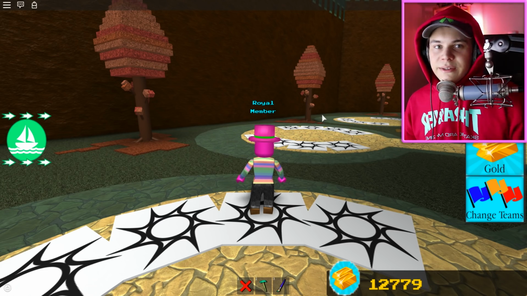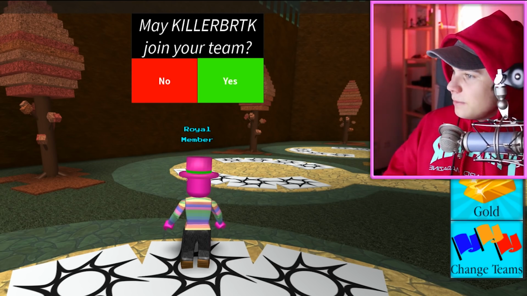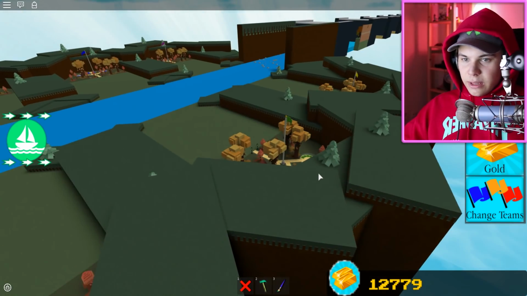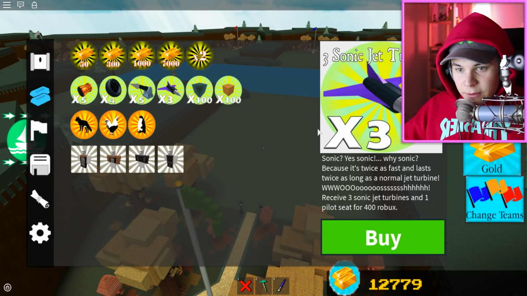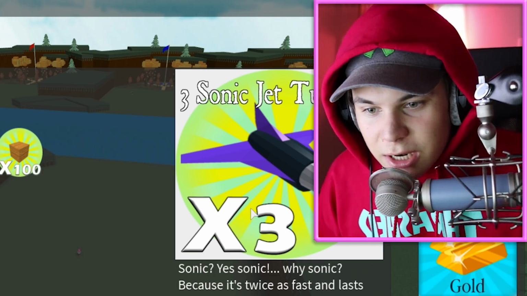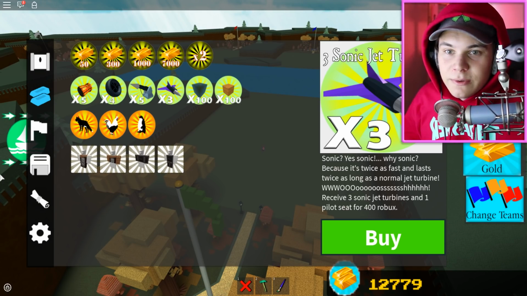Chill thrill, why did you update the server? Oh wait, there's a new update out. Yeah, he updated the game today, so there's something new out. Maybe the stupid code thing. Wait, guys, we have a whole new video on it. Sonic, yes, Sonic. Why not Sonic? Because it's twice as fast and lasts twice as long as the normal jet turbine. Whoosh. Wait, it costs Robux. I'm going to buy Robux right now. Dude, we're going to stop this video right now and we're going to record.